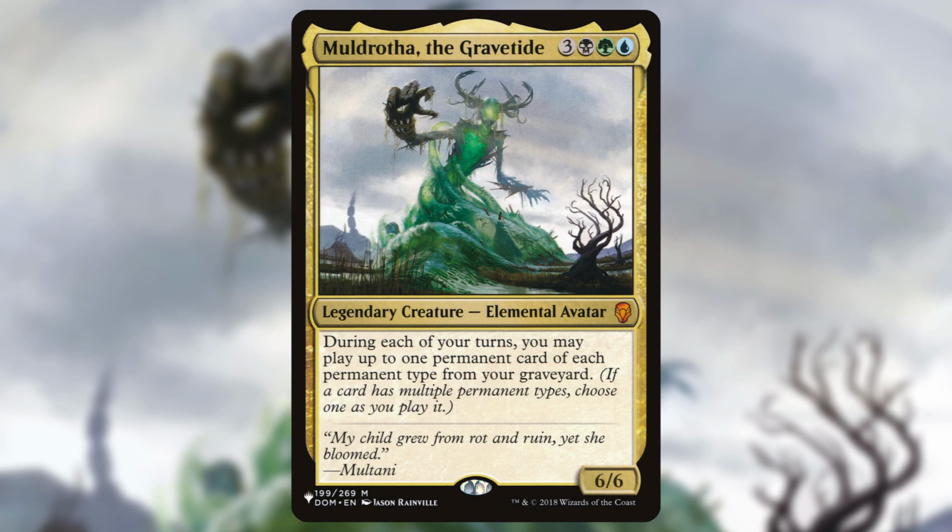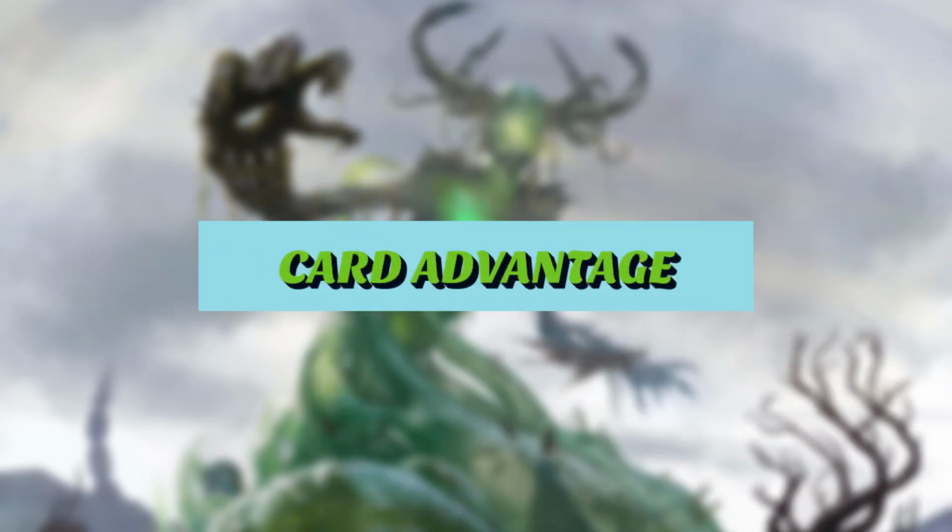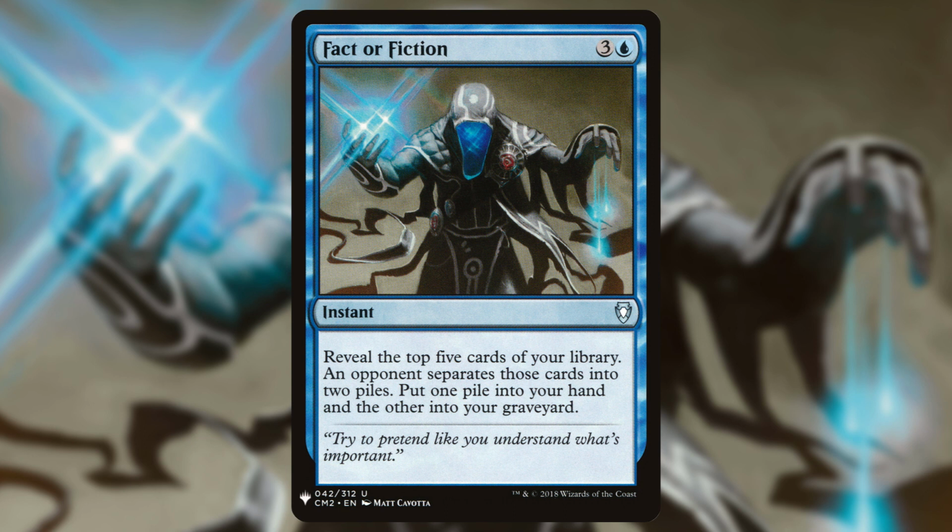Before we start, let's take a look at Muldrotha. 6 mana, 6/6. During each of your turns, you may play up to one permanent card of each permanent type from your graveyard. Okay, you get the gist? So first off, we want to get locked and loaded with our card advantage. Take things easy early game and don't be the threat that's gonna come later on.